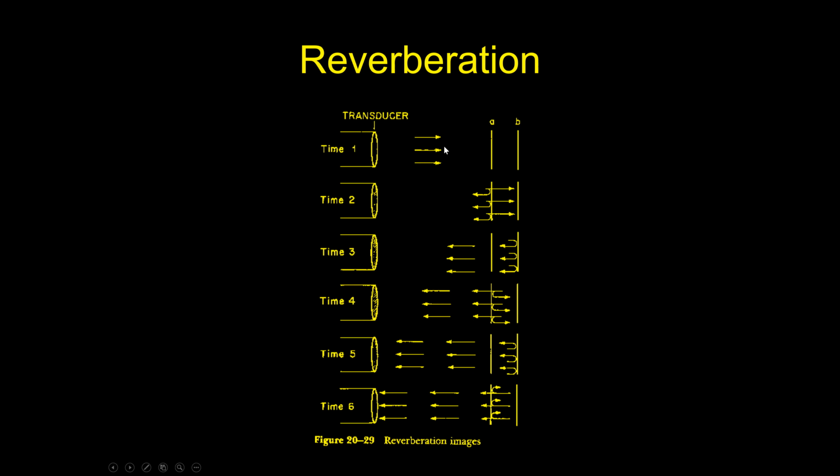So it's going to go out, and these arrows are going to move from left to right. As they interact with surface A, a portion, let's say 50% of that sound, is reflected off of surface A and reflects back towards the probe. And over time, it'll get back to the probe, and then it'll create a picture with a white line that represents surface A. On the other hand, the other 50% of that sound will penetrate through A and then turn around and reflect off B back towards the probe.